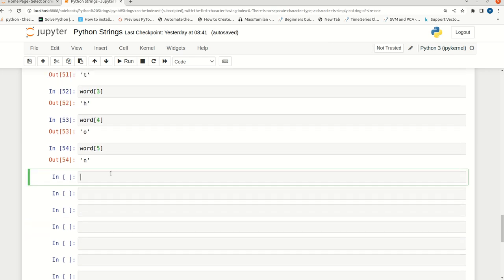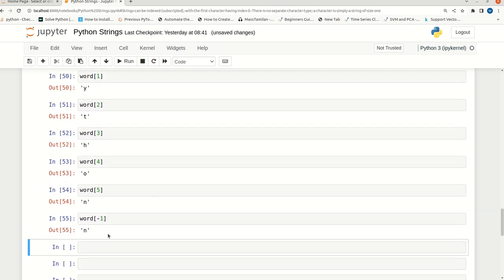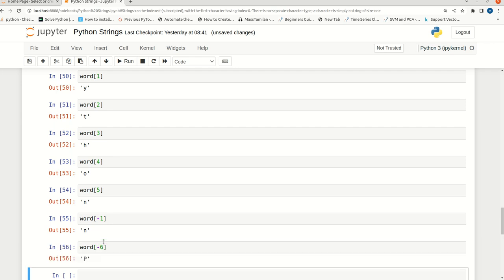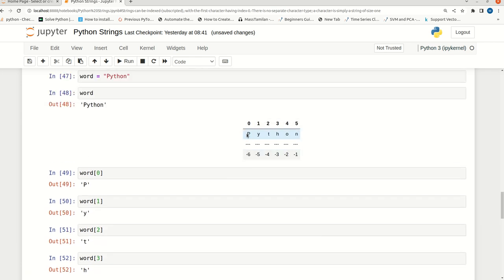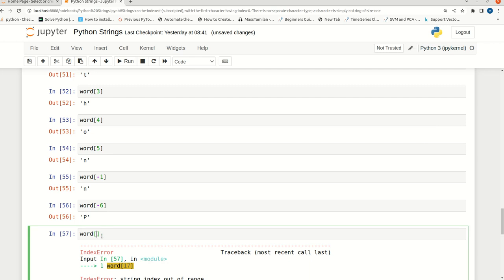What happens if it is minus 1? Word N, correct. Then what happens if it is word of minus 6? Then it is P. Yeah, that is correct. So what happens when I type minus 7? Sorry.